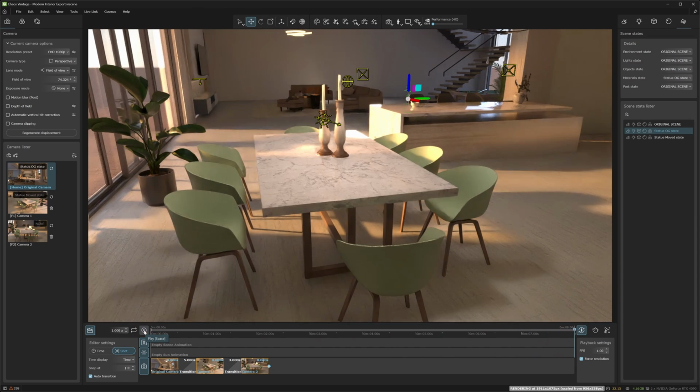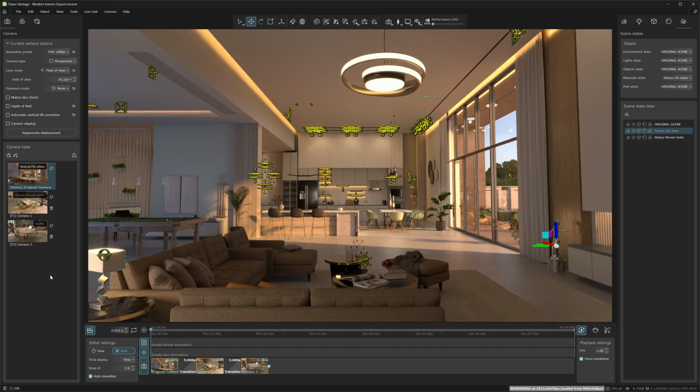Again, it's not software designed to animate things, but you can still animate stuff if you want to, right? Now, some of you might be wondering, hey, I don't want any cameras to move, but I want my objects to move. So how do I set that up? Well, it's real simple, really.